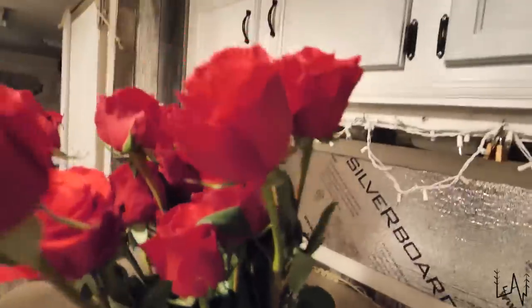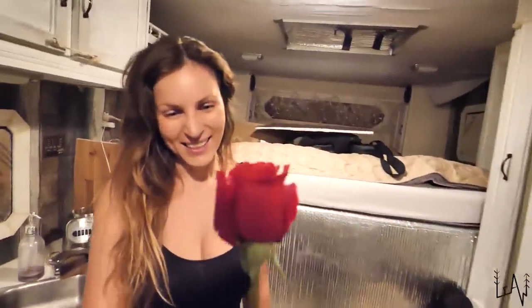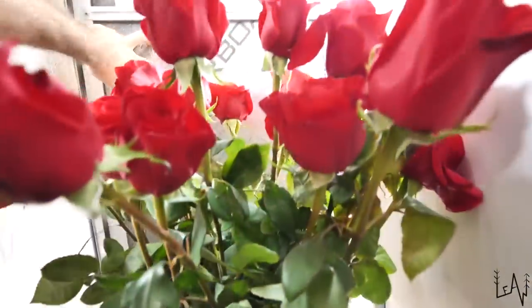So today I bought her some roses. I bought these roses for you, Sara, because I want to tell you, thank you, that you are beautiful just the way you are without makeup. And everything is gonna be okay, everything is gonna be all right. We will have a lot of fun. We will get down to Argentina. Thank you so much.